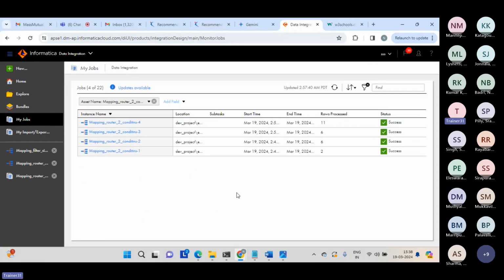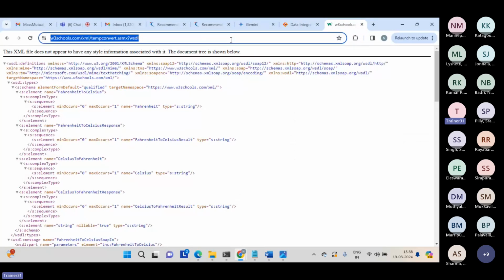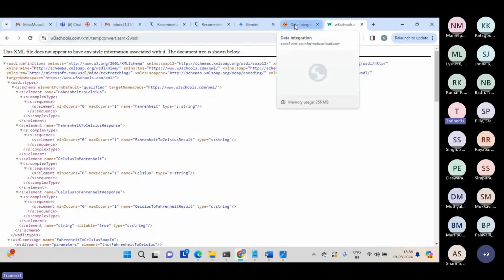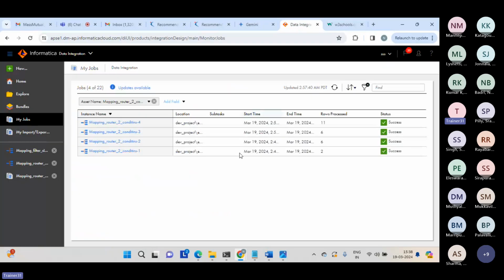Okay, so we understood how to take a look at WSDL in this particular conversion. Now let's get into data integration and build a mapping so that we can avail the conversion part within ISCS. Let us see how it will be done.